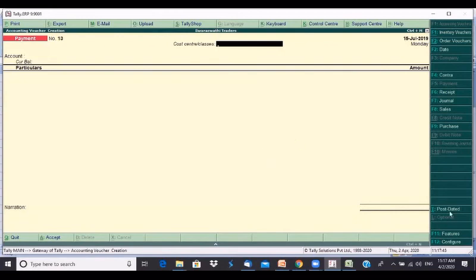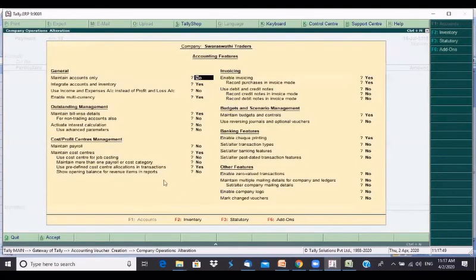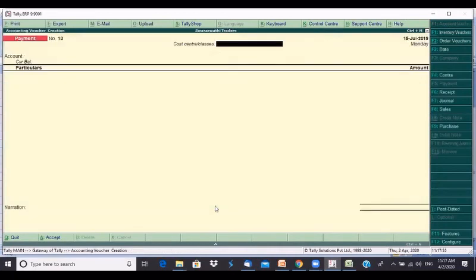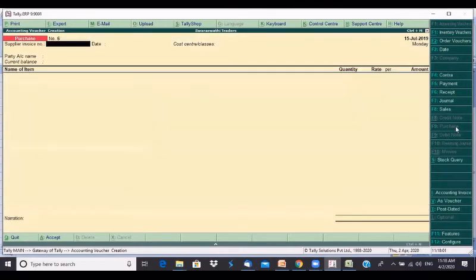I'm just explaining once again: you need to go to features and enable pre-cost center allocation in transaction. Once you enable this, you could also do the purchase entry in invoice mode using this. I'll tell you why this is important.